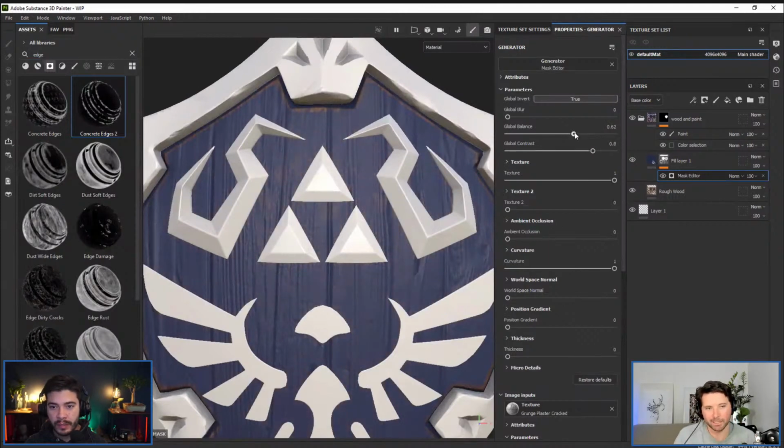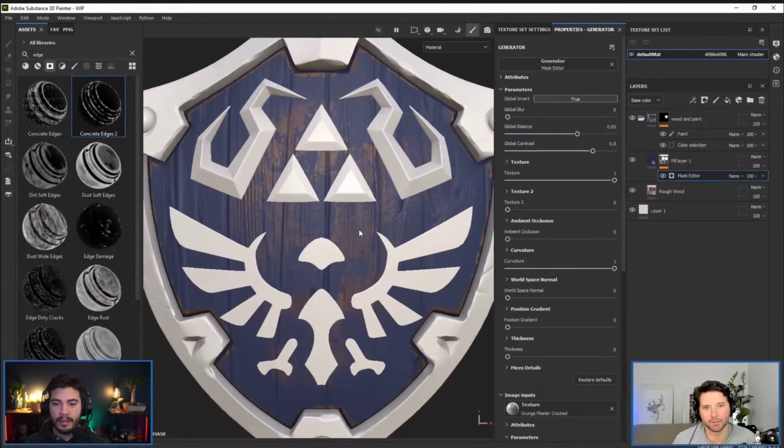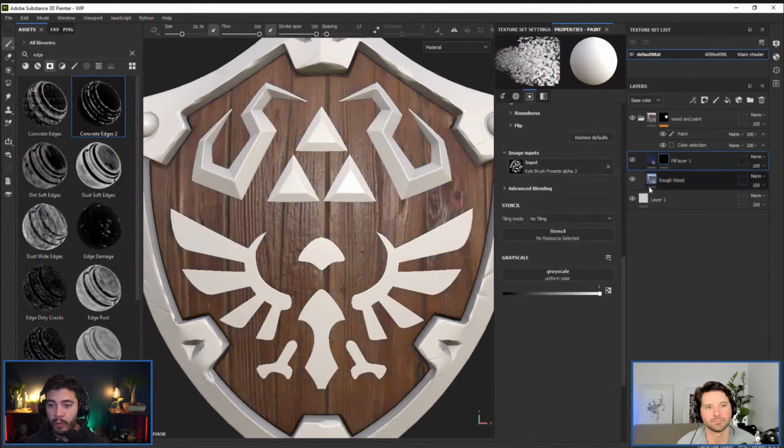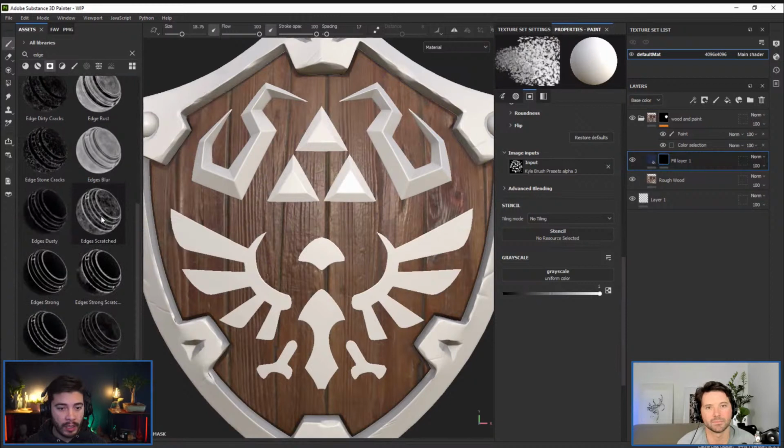So if you wanted it to seem like the paint was kind of slowly fading off the wood, you can get that look. Exactly. So that's the fun part. Once you establish the main materials, you can just start playing around with this. And if you don't like what this gives you, I mean, you can build it yourself, but if you don't like it, you can just remove it and then bring in something else, maybe edge scratches. Cool. Drop it in there.